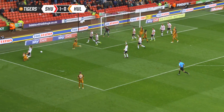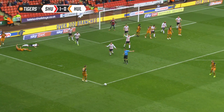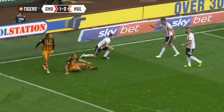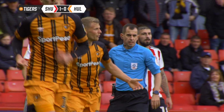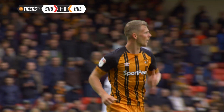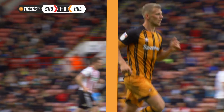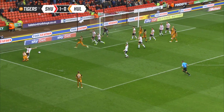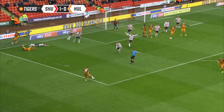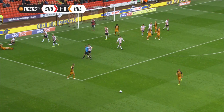Kane and Kingsley try and link up, then Kingsley goes down. They ask the question of a penalty. Peter Banks blows up the other way, gives a free kick to Sheffield United. Kingsley going down inside the penalty area, not the best free kick at all. And Kane and Kingsley trying to work it together, pretty easy to work out, and then they ask the question of whether it should be a penalty.